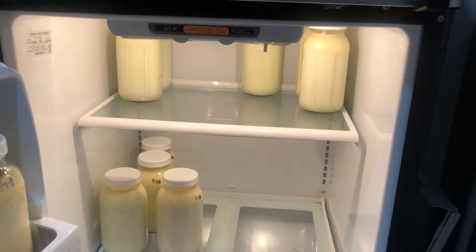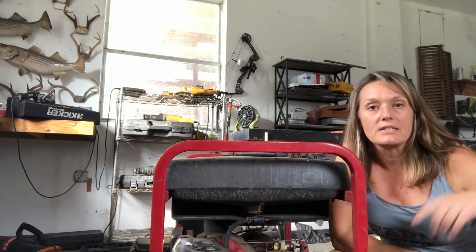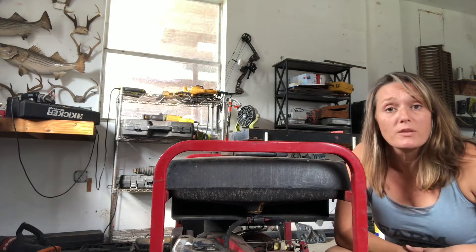I'll do my best to sell as much milk as possible right before the storm, but after that I'll still be getting milk every single day. I have a generator to run the milk pump for Dolly — she has very small teats and is impossible to hand milk — and I'll be getting milk from her and from Maple every day. My plan is to make cheese with it so it doesn't go to waste, pulling the milk right into the house and making a batch of cheese every day if I have to. When power returns I'll be able to build our milk supply back up to sell to customers.